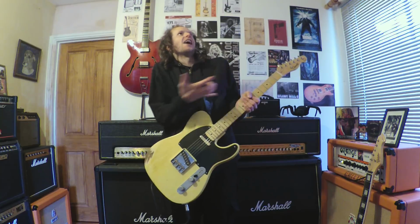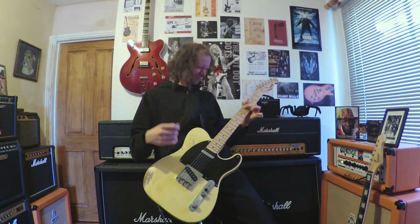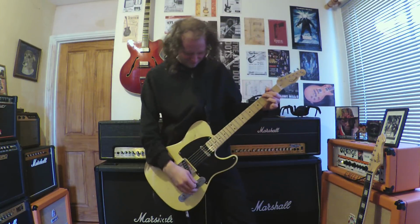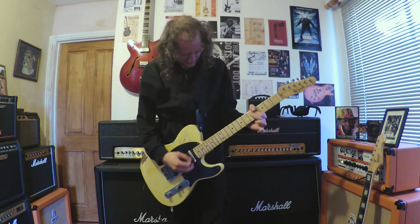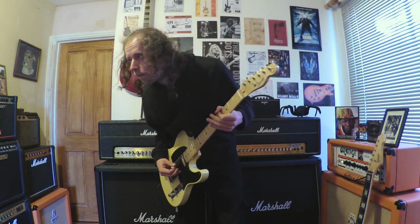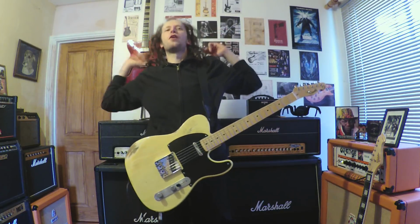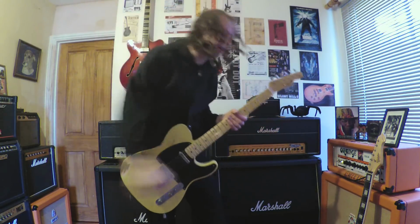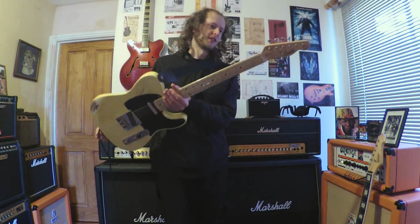What is this that stands before me? You get the idea that I might be a little bit hyper. Yes, your eyes do not deceive you. It is a Telecaster, everybody. But a very extremely special Telecaster made by Master Nick Oswald of Oswald Guitars.